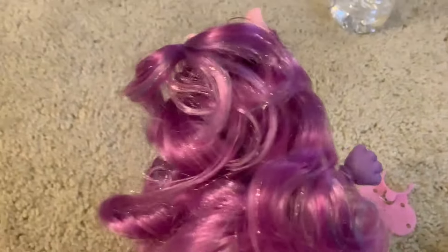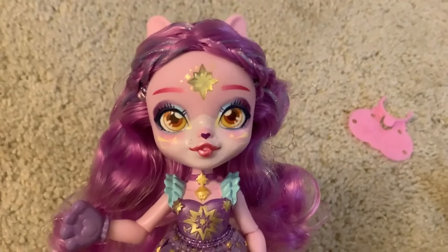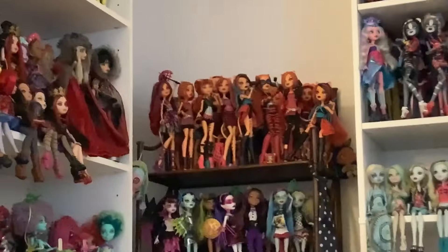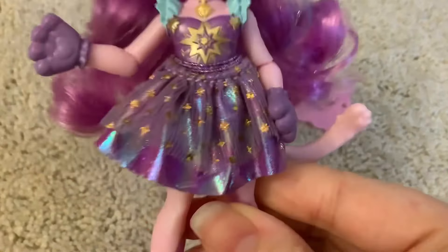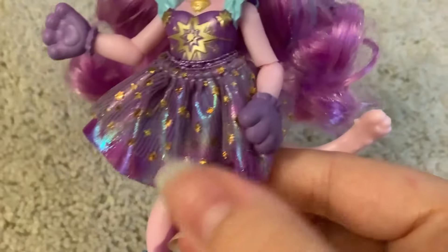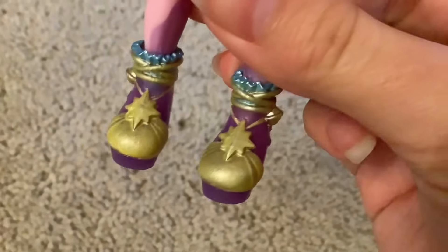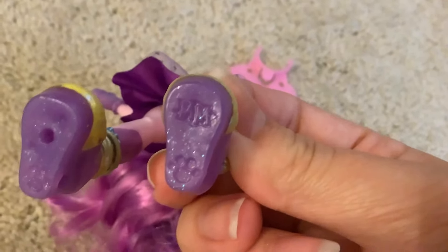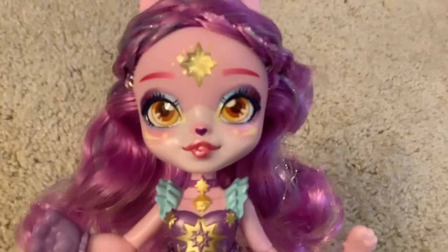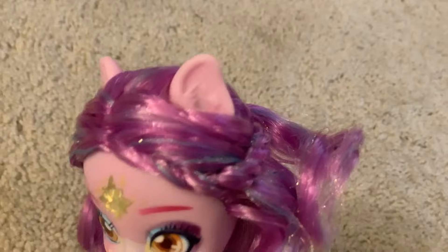I got Catelyn. She's pretty cute. To be honest, I think out of the main dolls in the line, not including the ultra rare, this is the one that I would have wanted most. She's super cute, and I like cats. Catelyn here has a sculpted top with sculpted ruffle sleeves and a real skirt with two layers — this shiny one and this one with tulle on top. Her little mitten hands are attached, they don't come off, and her shoes are these cute little boots. On the bottom you've got the Magic Mixies logo and some little paws. Her nose is shaped like a heart, which I really like. Her hair is a pretty nice nylon blend and she's got little stars sculpted in her ears, which is pretty cute.